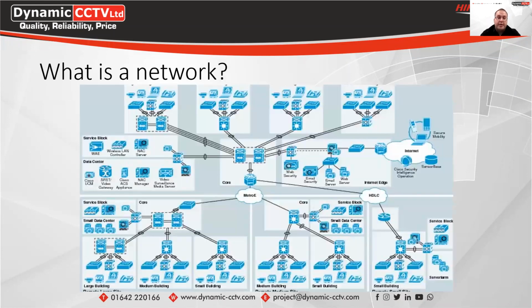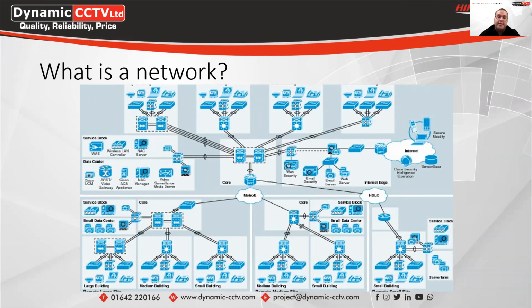So what is actually a network? It's a number of interconnected devices. It could be computers, servers, IP CCTV, telephone systems now. Even your mobile phone connects to a network that connects to the internet via the 4G or 3G connection. So it can be a cluster of devices. It can just be two PCs plugged into a switch together. That would still be classed as a network.